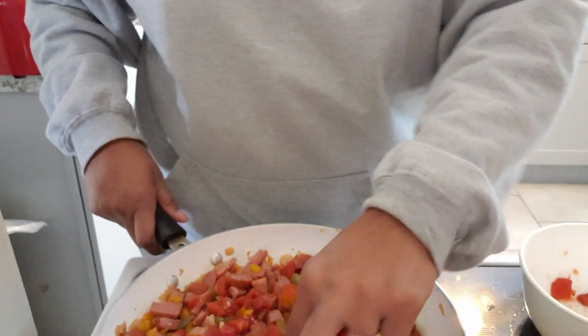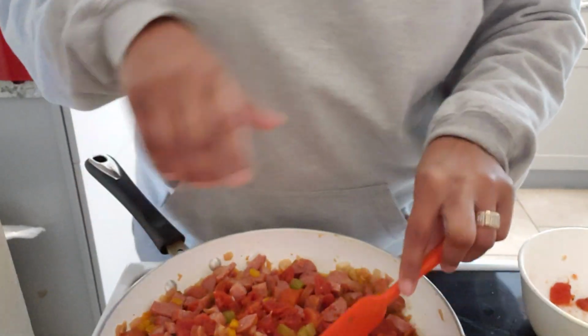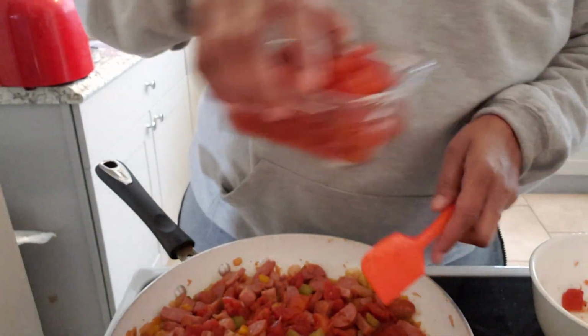Yeah, we're gonna go ahead and add a 2nd can of that diced tomatoes to there. This one I pre-drained.